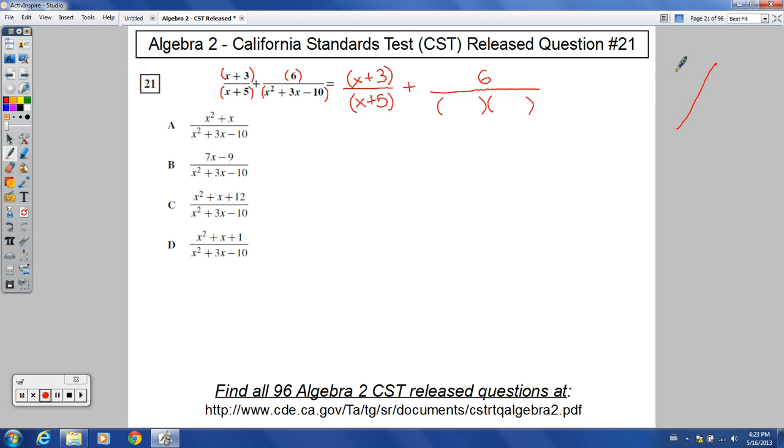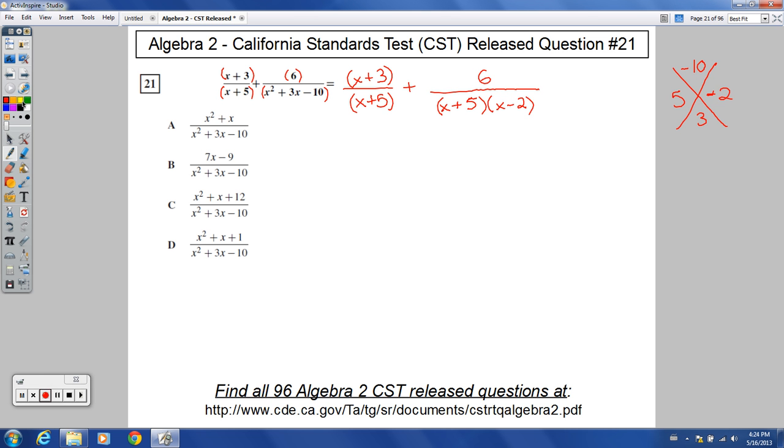Some of you may find something like this helpful. I tend to call it the magic x. Some people may call it something else. You're looking for a product of the constant term, and a sum of 3, the coefficient in front of the x term. This helps some people visualize the factors that work. What two numbers multiply to negative 10 and add to positive 3? I would say 5 and negative 2. If you add these together, you get positive 3. Multiply them together, you get negative 10. So what should go in here is (x + 5)(x - 2).